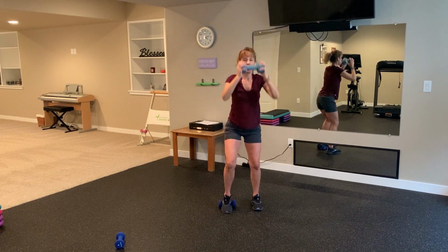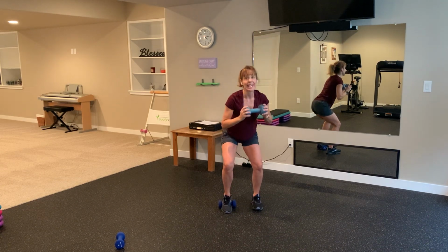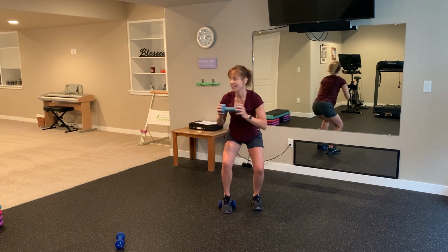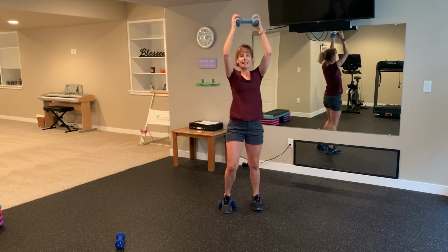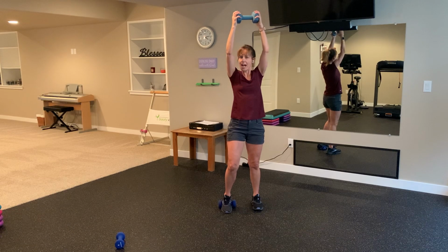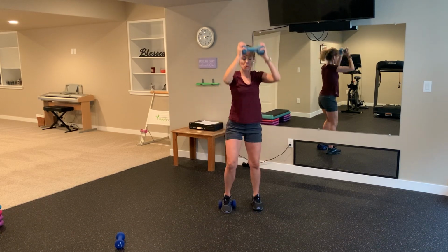So adding those little surprises, those unexpected tweaks like heel lifted in a squat, keeps your muscles guessing, not just your mind. Changes things up. We get good at doing the things we do all the time. So it's nice to change it up. We have 1 more.